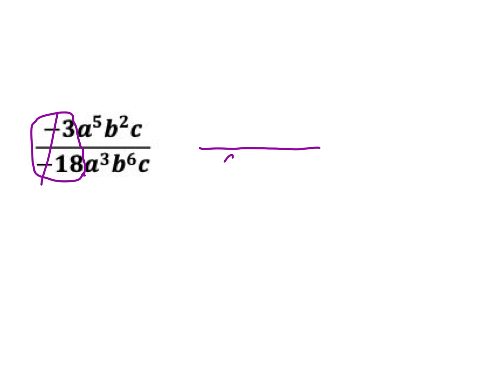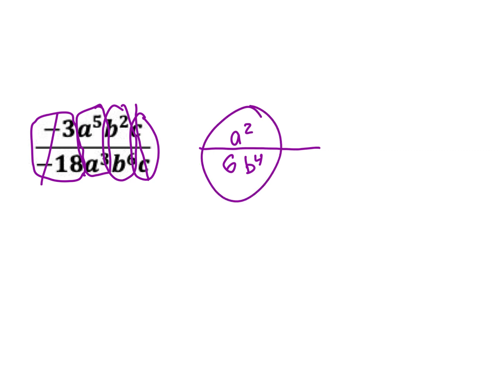And 3 and 18, we can take a 3 out of both of those and call it 1/6. I don't technically need the 1 to show on the top unless the top ends up being blank. Now, if I put a 1 on the top, it's not wrong. It just doesn't need to be there, so I'm not going to put it there. Now here, again, I have a difference of 2. Those 2 A's are on the top. Here I have a difference of 4. Those 4 B's are on the bottom. And here, they're the exact same. They're going to cancel out, and there will no longer be C's in this problem. Done. So there I could have that, or I could still have that 1 on the top.